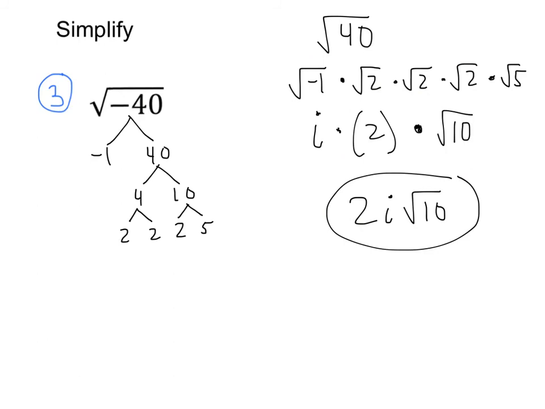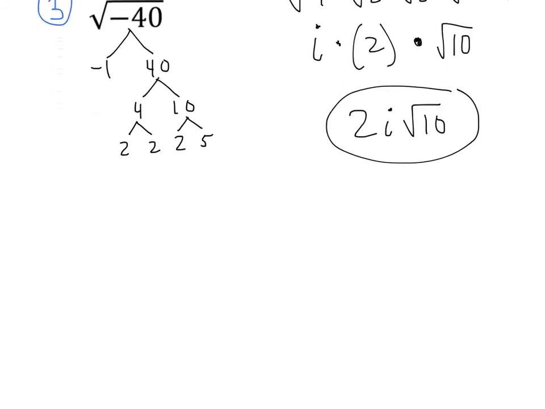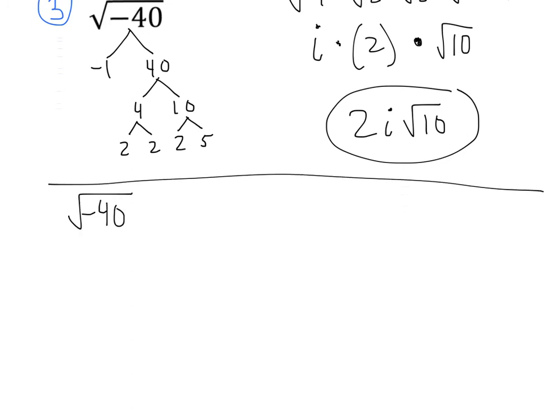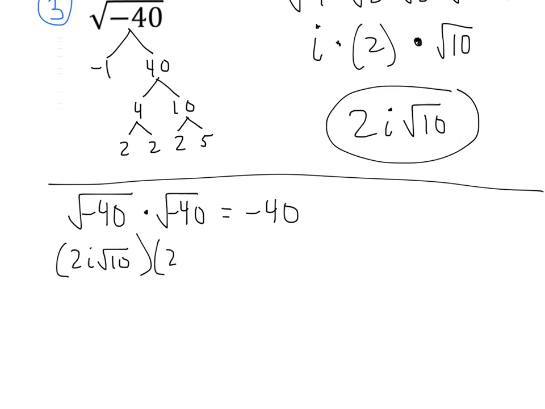Okay. So, if I were to use the definition of the square root, right, what does that mean? Well, that means the square root of negative 40 times the square root of negative 40 has to be equal to negative 40. And I want to prove to you that this weird thing here, 2i radical 10, in fact is the square root of negative 40. Right? Well, let's think about this. Let me show you that this works. If I do 2i radical 10 times 2i radical 10, I will in fact get negative 40. Now watch. Let's rearrange this.